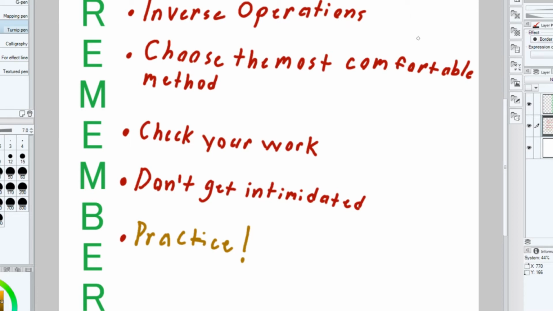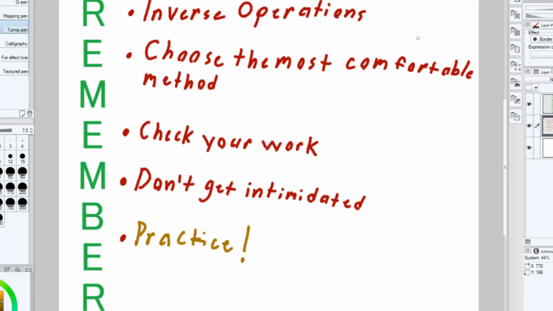Alright, so you've got to remember just a couple of things. Remember to do inverse operations. That's just the basics to solving equations, whether it's multi-step, two-step, or even a one-step equation. It's really easy. Inverse operations, opposite operations from what you see. Unless it's a multi-step equation where you have to combine like terms and multiply first.